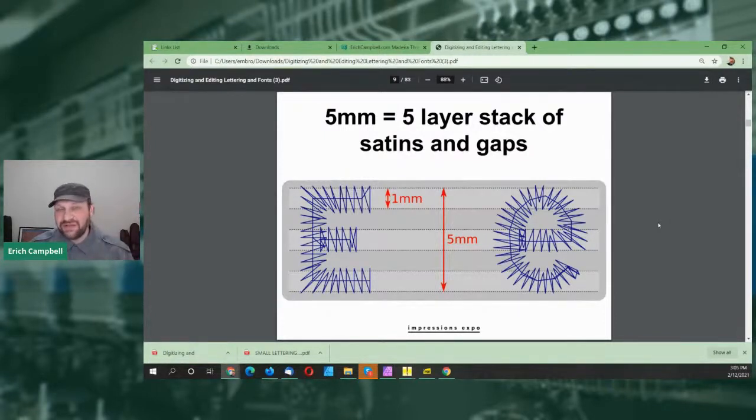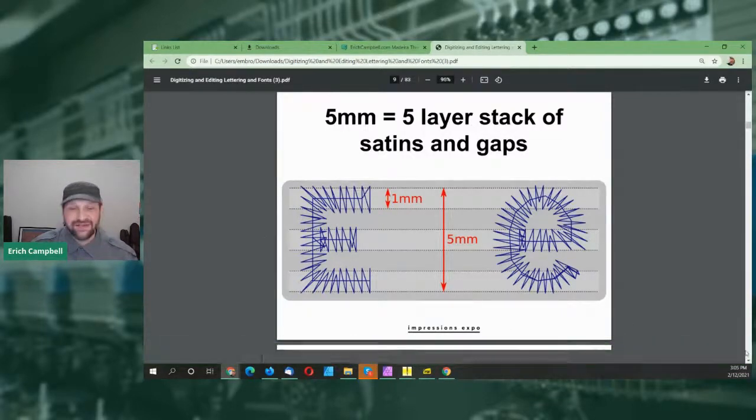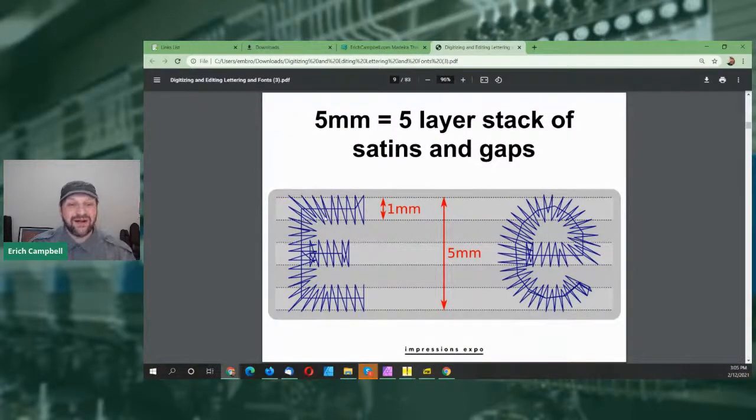Problem with it is then we also have to look at our texture. If we're working on something that's heavily textured, something that's very lofty, things can sink in and cause problems. So the 5mm rule is about where we're going with this. Once we have text down at that size, or imagine, this does not have to be text to work that way. If these were bars on a window, or other architectural details on something, invariably you would end up with these gaps being too small if you go much smaller than this. And no matter what the details are, we're still dealing with satin stitches of a certain width, fill stitches of a certain size, and gaps between things that have to maintain.